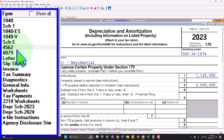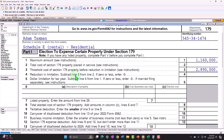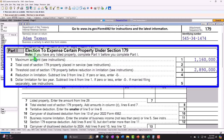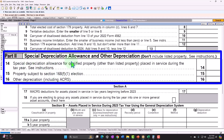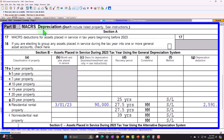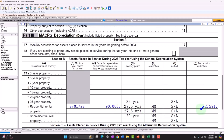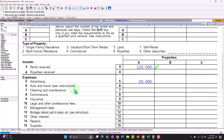We can also take a look at Form 4562, Depreciation and Amortization. Part 1, Election to Expense Certain Property Under Section 179 — we're not typically looking at Section 179 when dealing with real estate. And then Part 2, Special Depreciation Allowance — again, possibly not there if you're dealing with real estate. Then we have the MACRS depreciation where our category is Residential Rental Property, $90,000, 27.5 years, mid-month, straight line. There's the $2,591 once again flowing into the Schedule E.